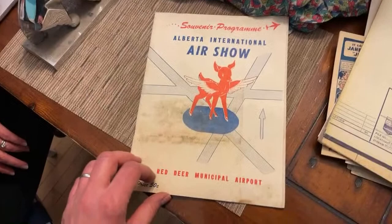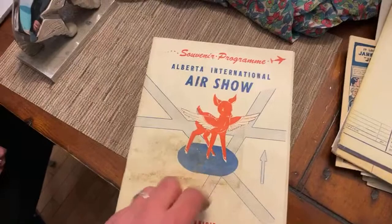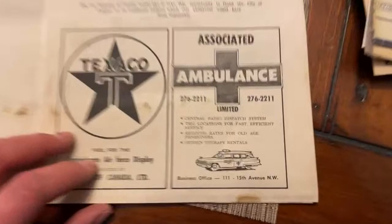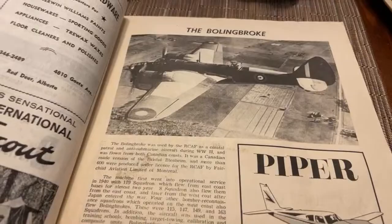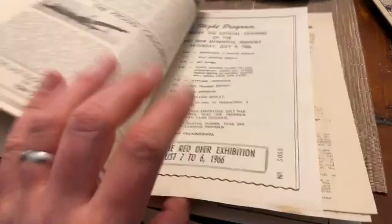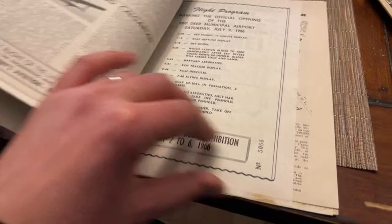Alberta International Air Show, Red Deer Municipal Airport. It's got a flying deer like the Ghostbusters car — this has got to be from 1962 or so. The air show featuring World War II planes — after the war they were really cheap, they'd give them away. People in our area used old bomber planes for pig barns. They were just cheap and people would say, 'Yeah I guess I'll use that for a pig barn.'